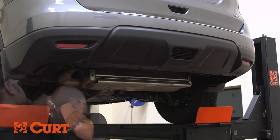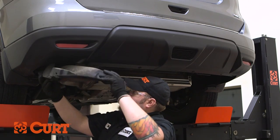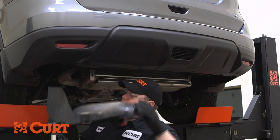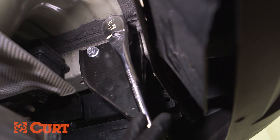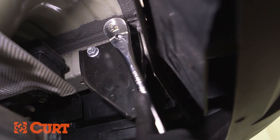When all of the fasteners are removed, gently pull down and forward, moving the panel over the tow loop and out from above the bumper. Uninstall the tow hook bracket on the frame on the passenger side by removing the four bolts that secure it to the frame.